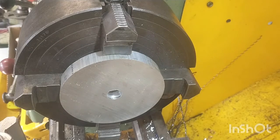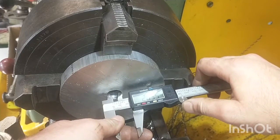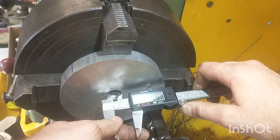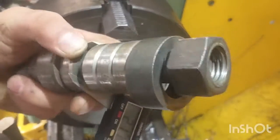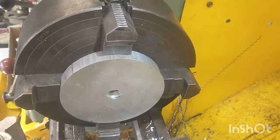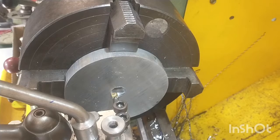So that hole should be to 20mm, give or take, and I need to take out another millimetre to match up the mandrel that I've got. Swapped over to an 8mm boring bar to take the centre diameter from 20mm, give or take, up to 21.5mm.